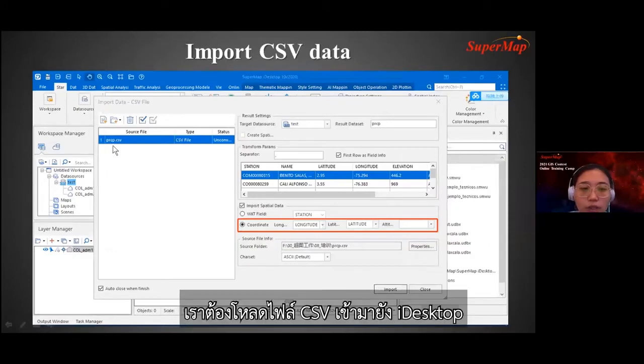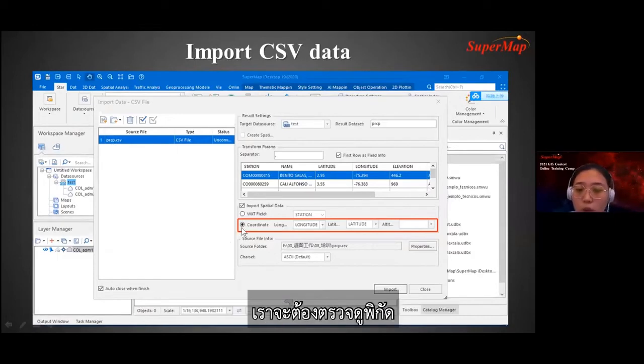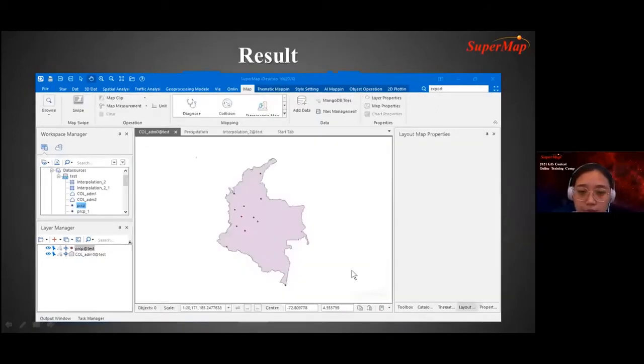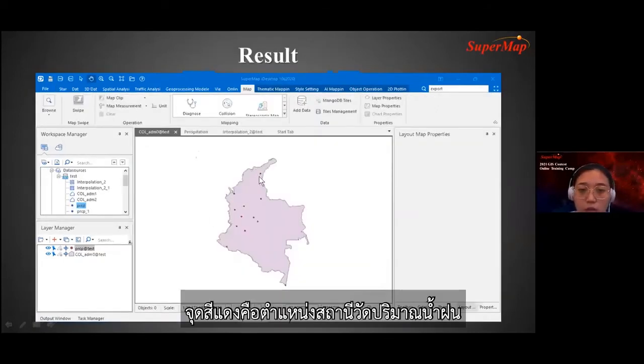And then we need to import the CSV file into our SuperMap Desktop. Remember here, we need to check the coordinate and set the longitude as the longitude field and latitude as the latitude field. The red points are those precipitation stations.